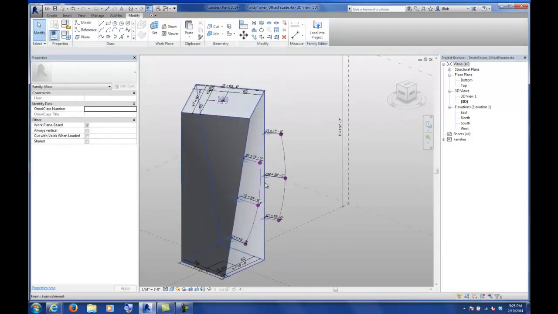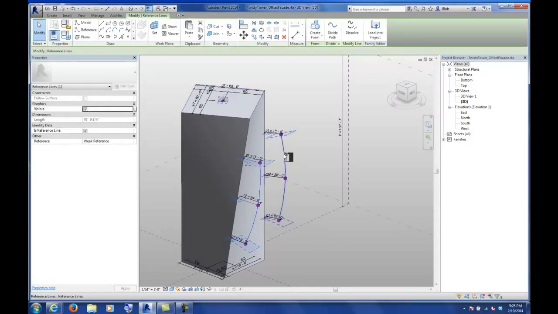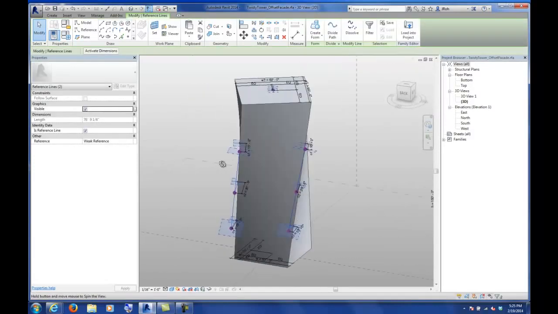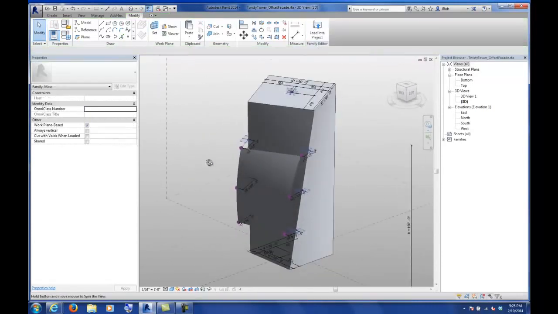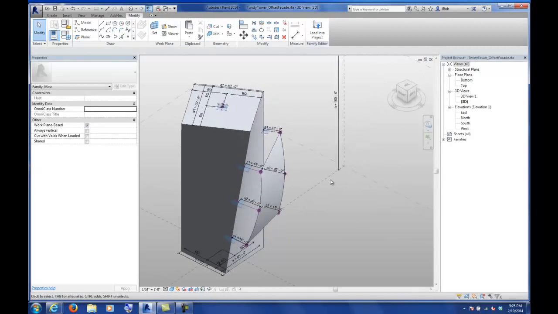So I didn't test this out. I hope it works. I'm going to hit both of those. I'm going to hold in the control key, and I should be able to hit create form, solid form, and I now have a kind of a sheet of paper basically that's out there.